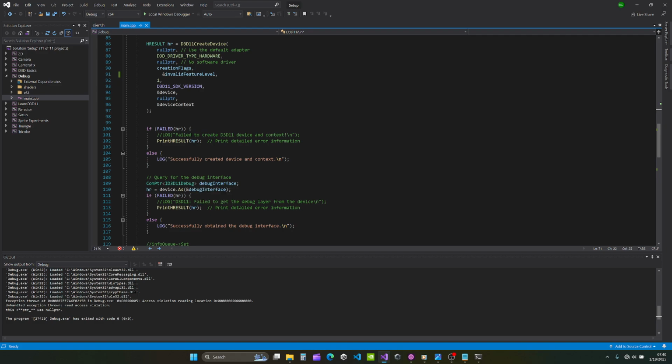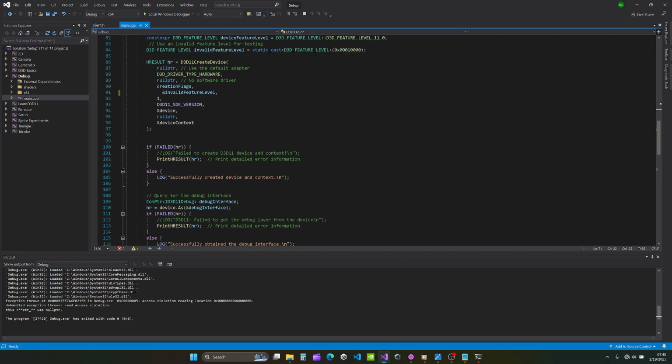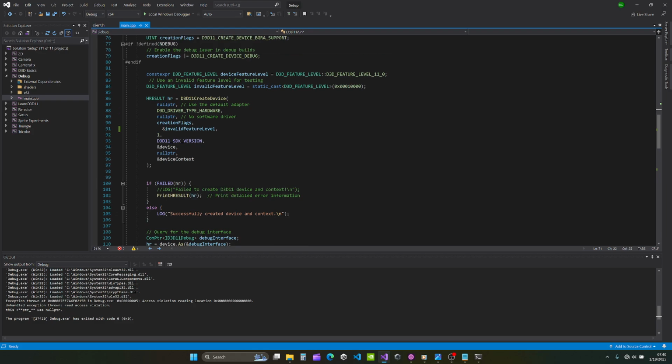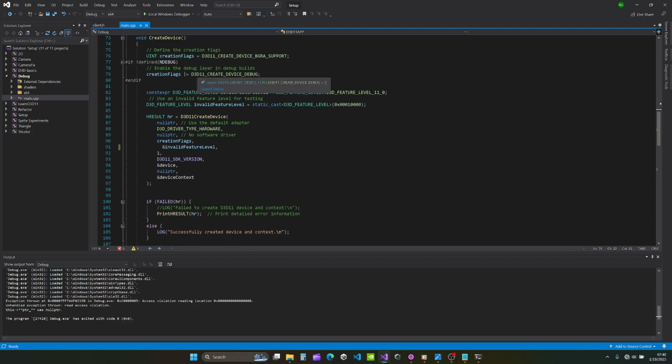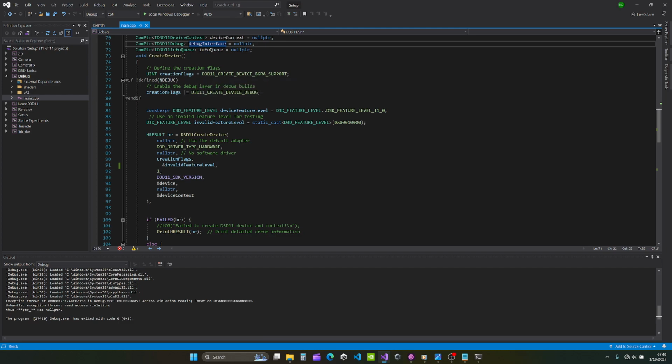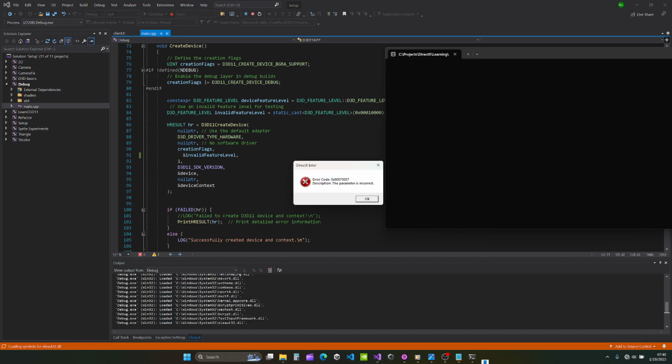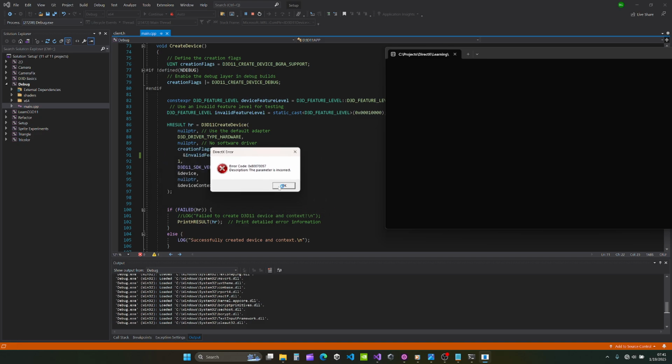And then in the cleanup function, if that is not equal to a null pointer, then report live objects on that, which reports basically the output messages. And then after that, that debug interface causes those errors to appear down here, but then the next step is to redirect them using the info queue to the message box, which shows what is actually going on.